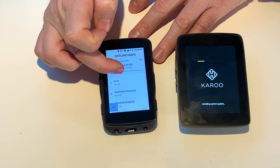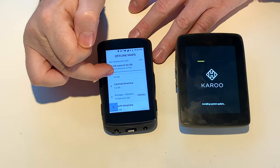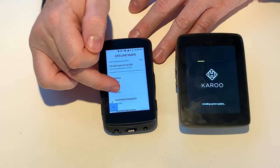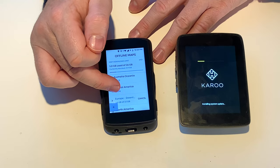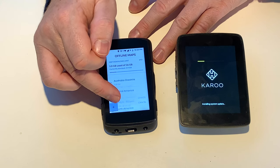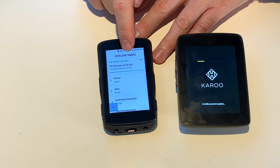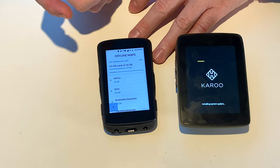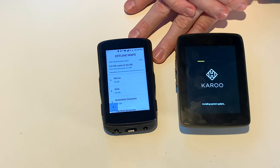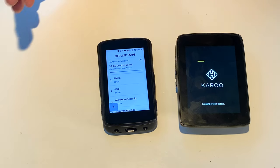I don't have very many maps — I have part of Europe, just Spain and France, which is where I've been cycling in 2020, and the UK obviously. The base maps are using five gig and it seems to have locked 4.9 gig, which I think is the France, Spain and UK maps. You can see the update is still going on here, but we should have them pretty much identical.